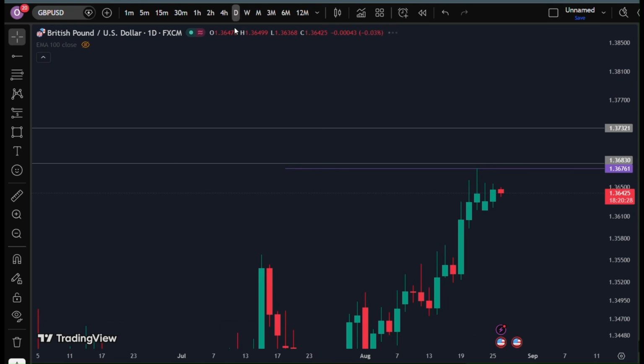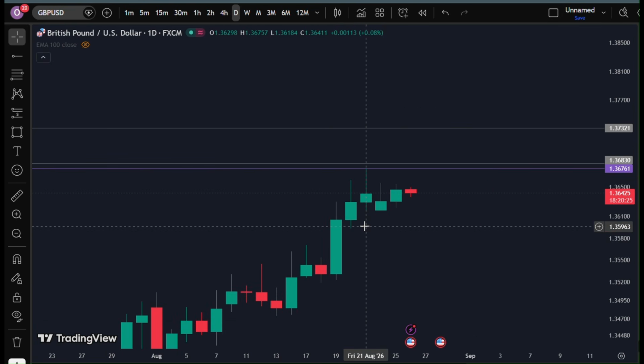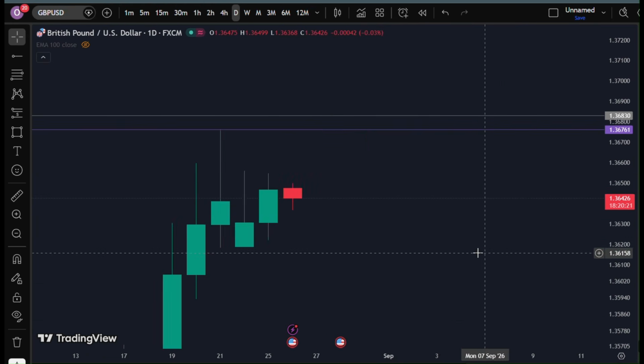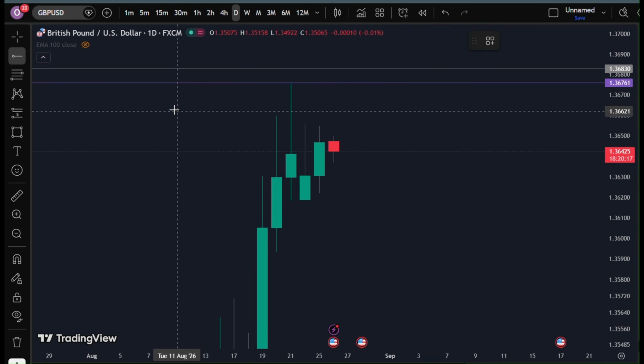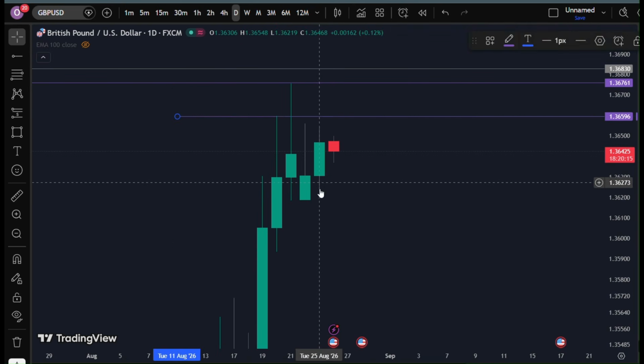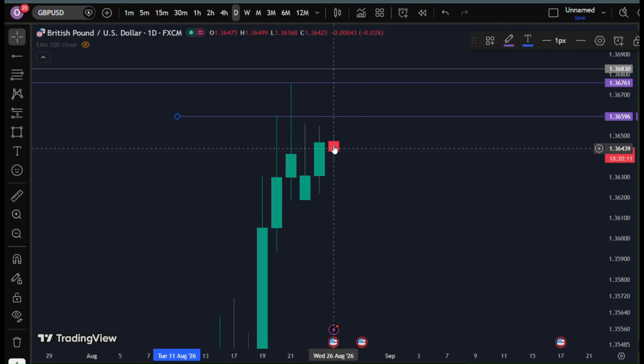So let's go to the daily. This was the same last week, Friday. Friday made the high of the week last time. So which daily levels are we looking into? We're looking into these two daily levels here. We're analyzing this particular candle, not this. It's only the new day.